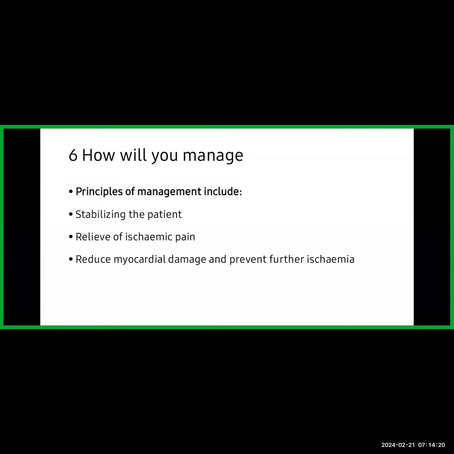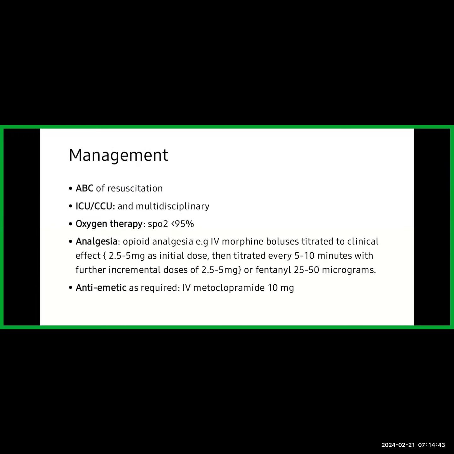So then the next question goes, how will you manage this patient? So management of patients with acute ST segment elevation myocardial infarction depends on the facility, whether PCI is done, or they don't have access to PCI. However, the principle of management is to stabilize the patient first, then to relieve ischemic pain, and to institute measures to reduce myocardial damage and prevent further ischemia. So these are an emergency.